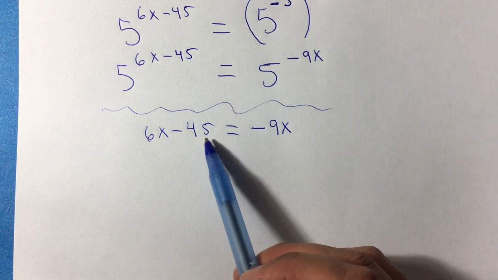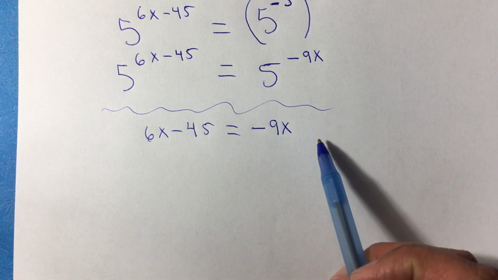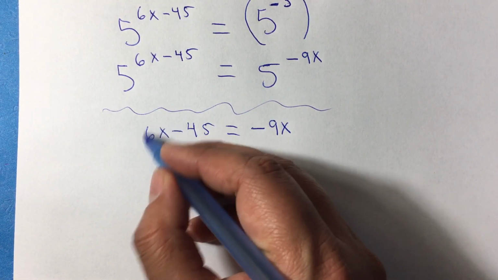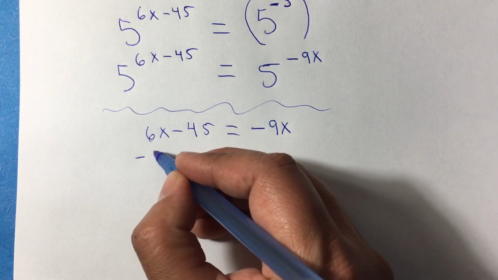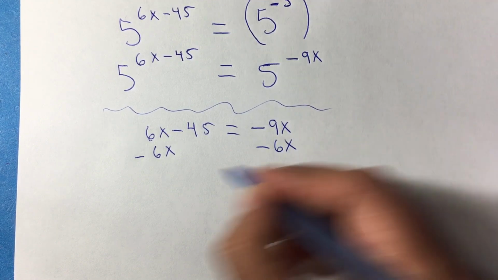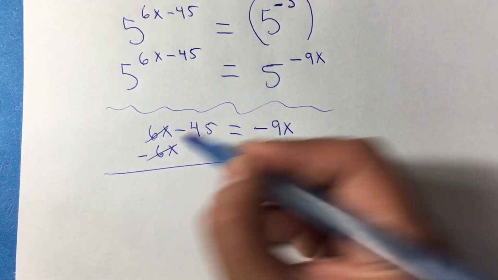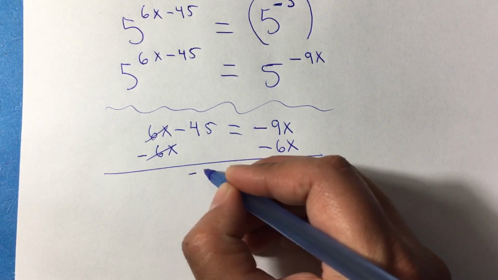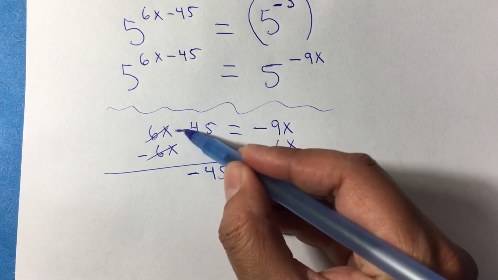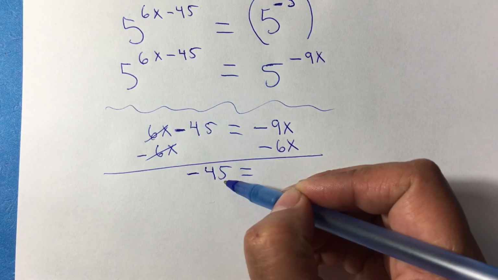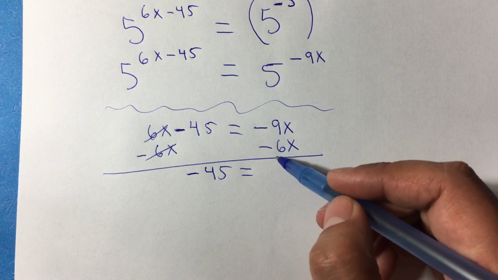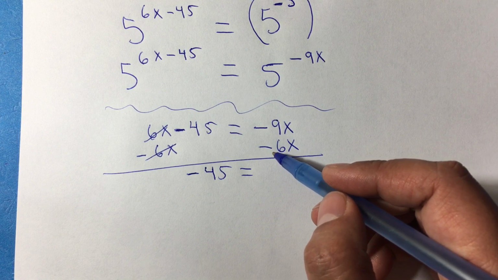What do we cancel? Well, because we don't have a constant in here, it's easier to just cancel this 6x over here. So if we have positive 6x, that means we're adding 6x, so the opposite is to subtract 6x. 6x minus 6x cancels because you get 0x and we don't need to put it. Bring down the negative 45. Make sure that you bring the negative because some people leave it up there and just bring the 45 and that makes it incorrect.